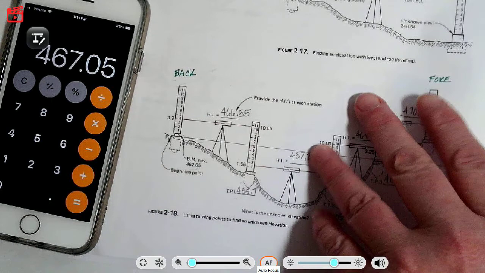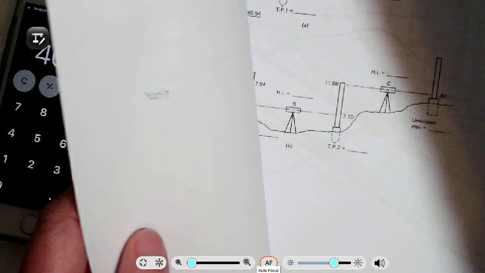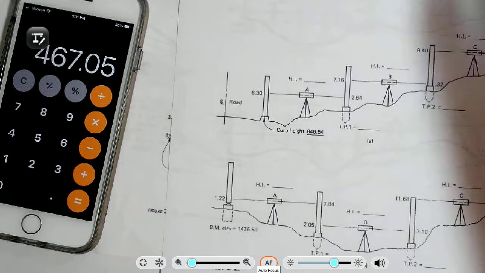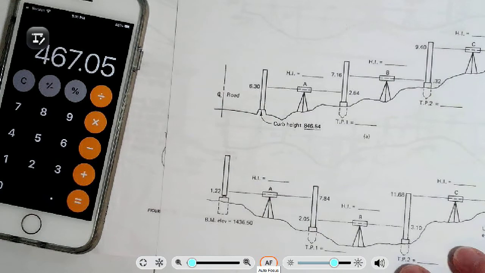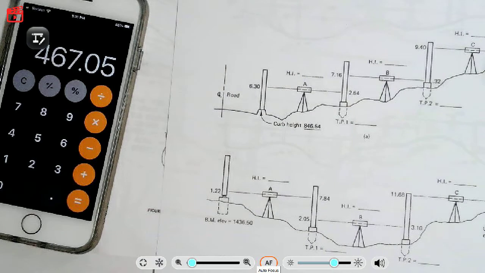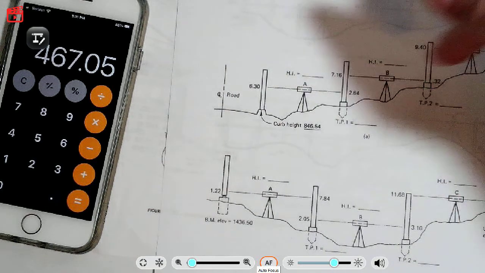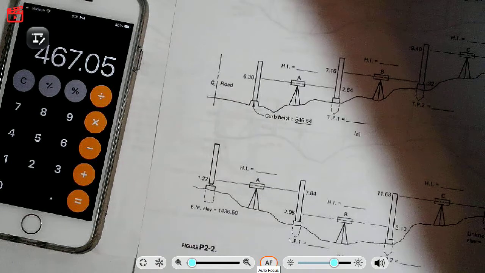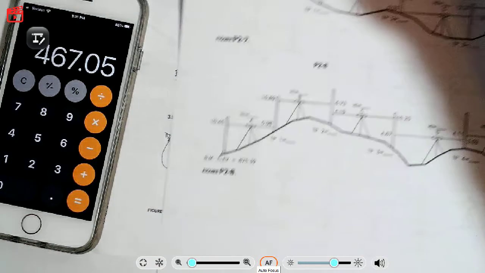So you have a couple of, actually 1, 2, 3, 4 examples of the same thing that you can practice on. And you're going to use the same system to transfer the information and find this unknown elevation here on this side. So you have these two and these two.